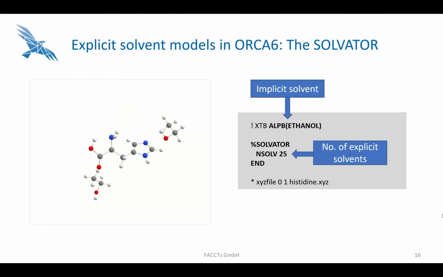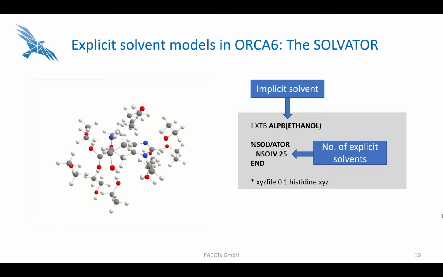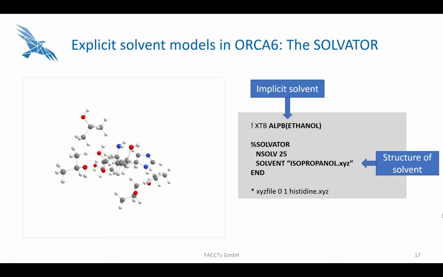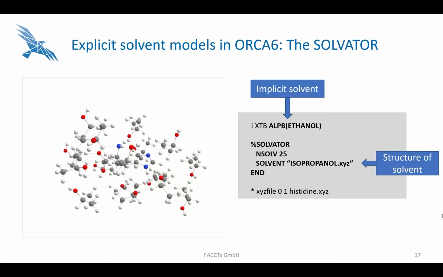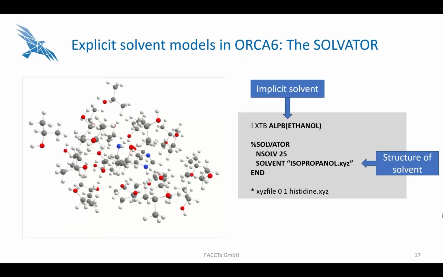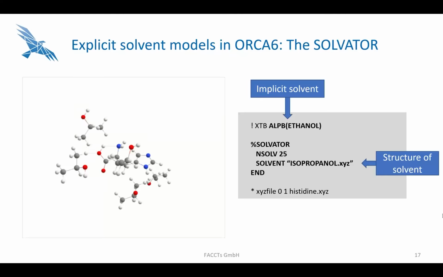You can not only do that for water, but really for any other type of solvent available in the ORCA library. And further, you can also add explicit solvent molecules that are not in the library by just simply adding the path to the structure file of the solvent. In these cases, such as propanol, we would recommend using then an implicit solvent with a similar dielectric constant.